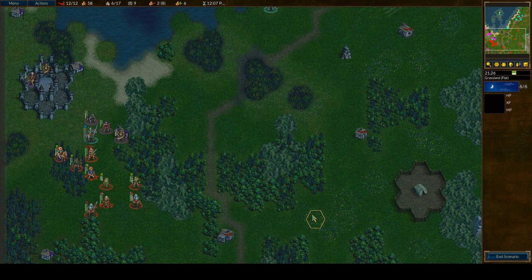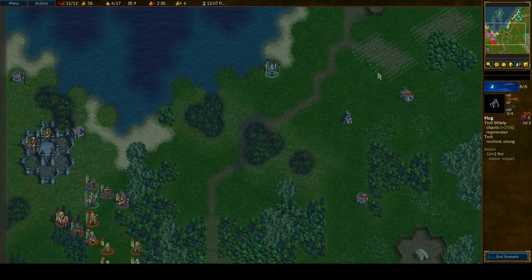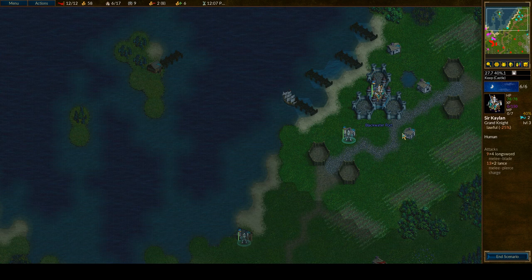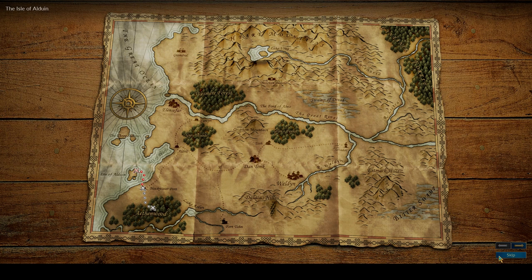Alright folks, welcome back to the Battle for Wesnoth. Once again, we are starting up right where we left off. We've just finished defending Blackwater Port from the Orcish invaders and killing their commander right at the end of the scenario. And we're about to move on. So, the Isle of Alduin.